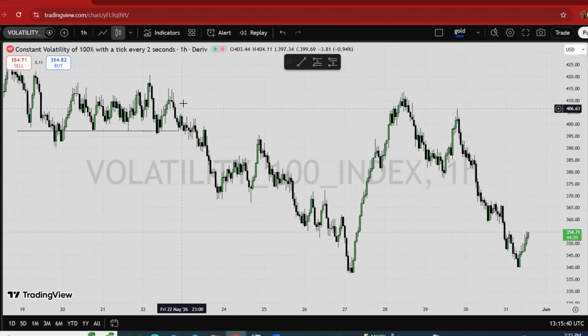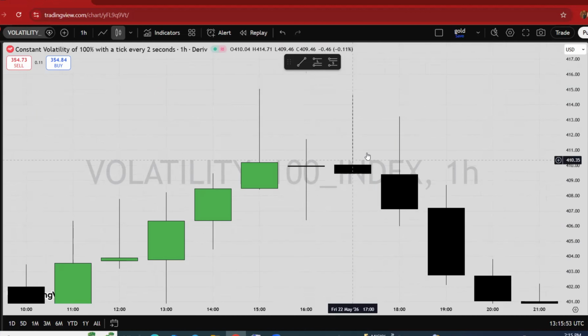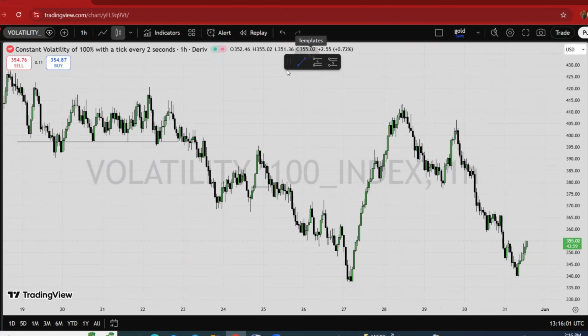It's pretty easy. I can see an order block here and I can see this candle. Let's zoom in and check what that candle is saying. Okay, this candle is a sell candle. So we know that this is our order block. This is our order block that did not get retested. So what do we do?